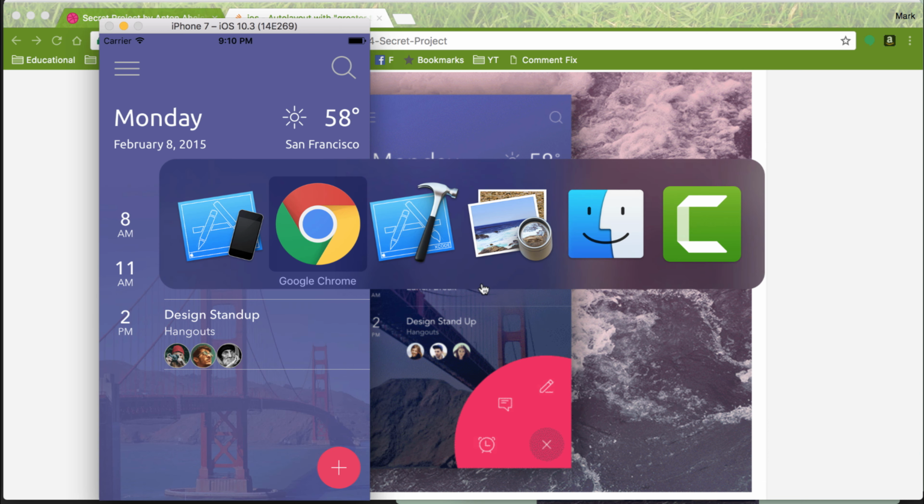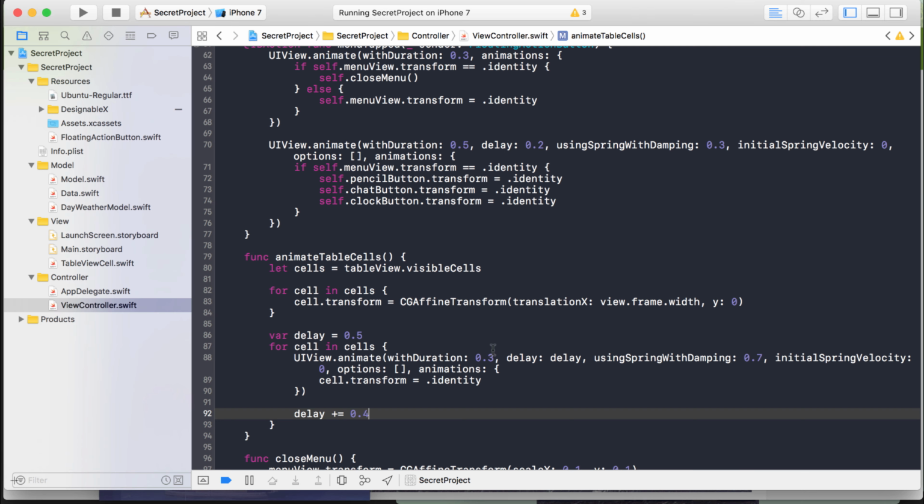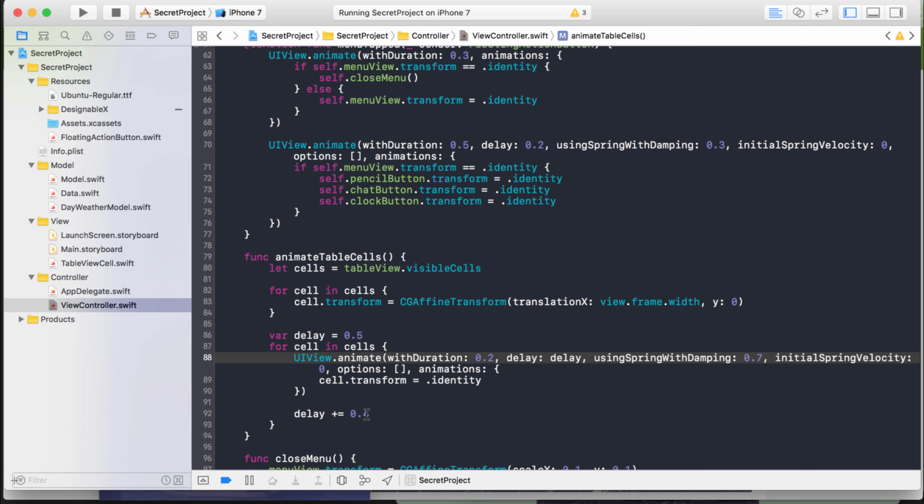Yeah, it's definitely a lot faster, right? So we can speed that up. And for the delay, I don't need so much delay in between. If this is only 0.2, yeah, let's do this. I'll start having the next one start to come in when this one is halfway through.